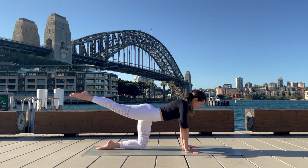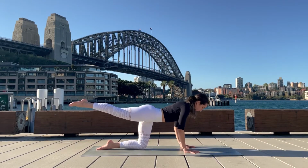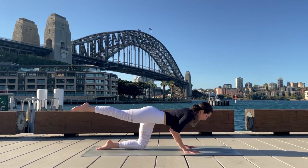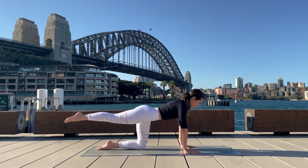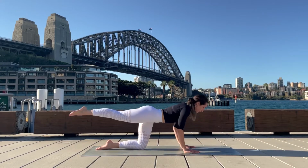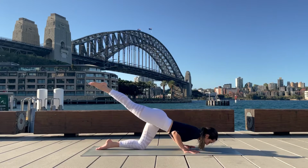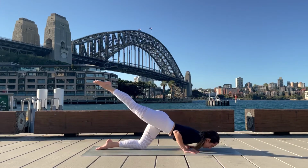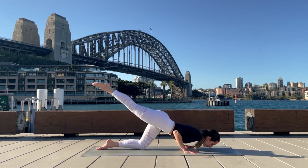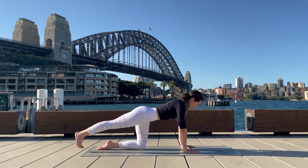Keep the leg lifted. Inhale, bend your elbows in by your side, aiming to bring your nose to the mat. Exhale, push back up. Inhale, lower the chest down. Exhale, push up. Keep moving here, using that exhale to help push you up and keeping that right leg lifted the entire time. Last 3, 2, 1. Lower your right toes to the floor with the toes tucked under.